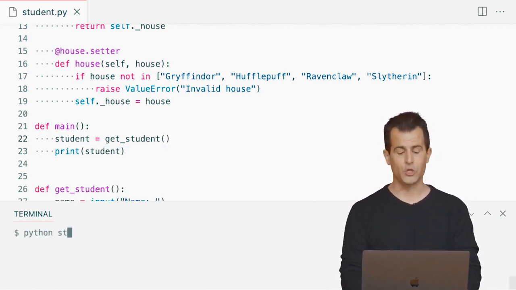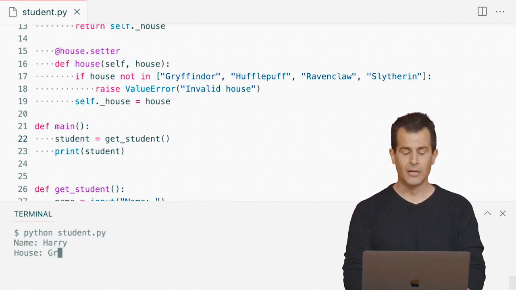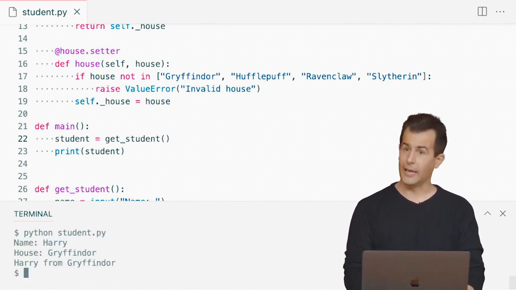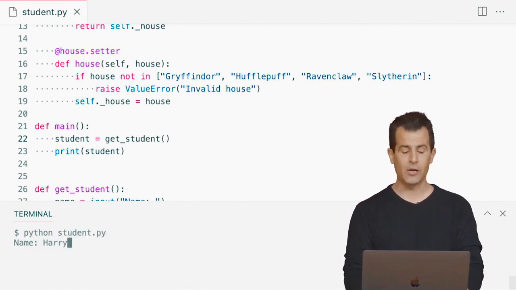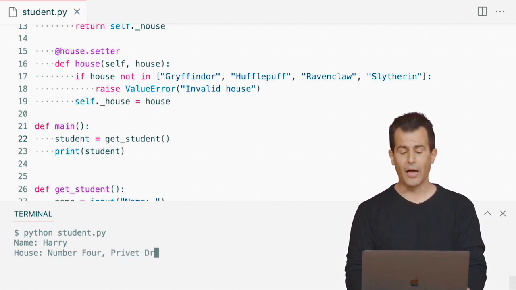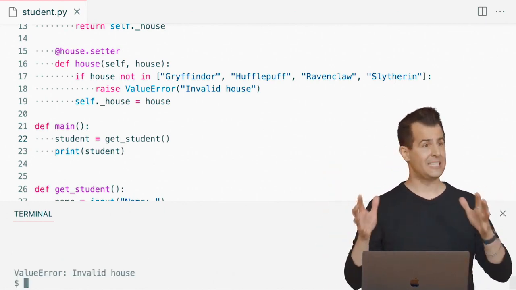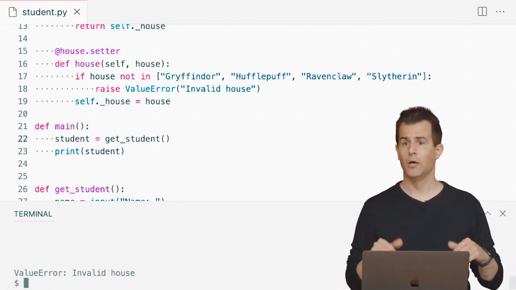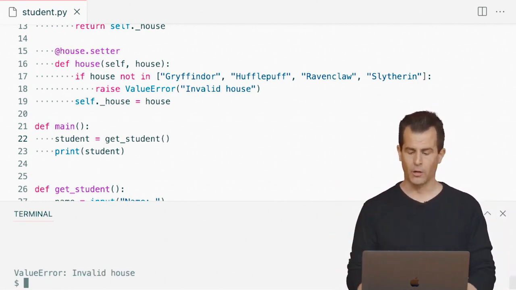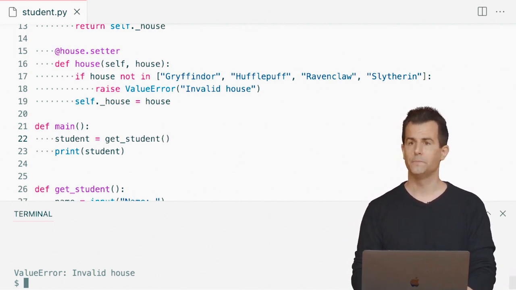Let me run python of student.py, and again, type in Harry, type in Gryffindor, enter. And Harry is indeed from Gryffindor. If I did something incorrect, like Harry from number 4 Privet Drive, enter, we're again going to see the ValueError because my code just doesn't let that value in via manual input now or via that adversarial change.